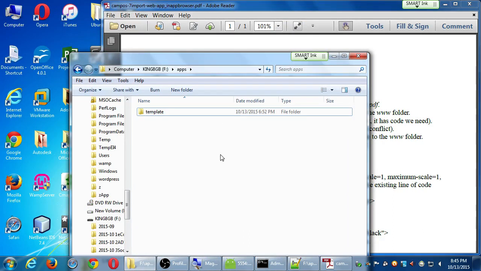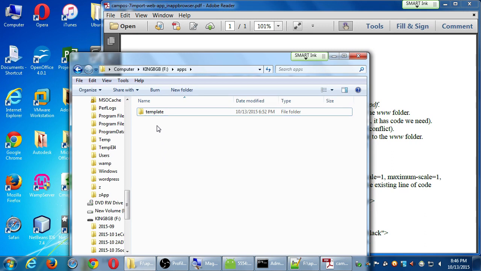apps folder in Windows, you've got template. I'm supposed to have a line here that says, make a copy of this folder and call it MySDCE. So this template, if I want to make any new apps, all I need to do is use this template to make a copy of that template, and I've got a new app.